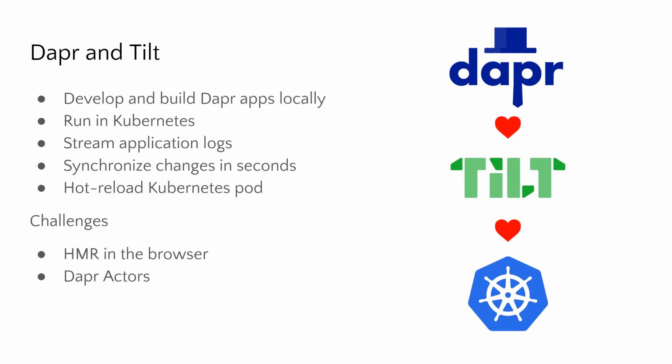and you can test it. But there are a few challenges that one needs to look into. One is hot module reloading, because if you're doing JavaScript or some kind of browser-based thing, you're changing CSS files and you're making small changes. And hot module replacement is really a nice feature because it allows you to see the changes instantly. And of course, the way Tilt operates is that it's pushing all these changes to a pod in Kubernetes, and if you do that, then you lose hot module replacement. But there's a workaround which works quite nicely. And the other little pain point is if you are like me, very keen on using actors, there are some issues with that. I'll talk about that briefly.